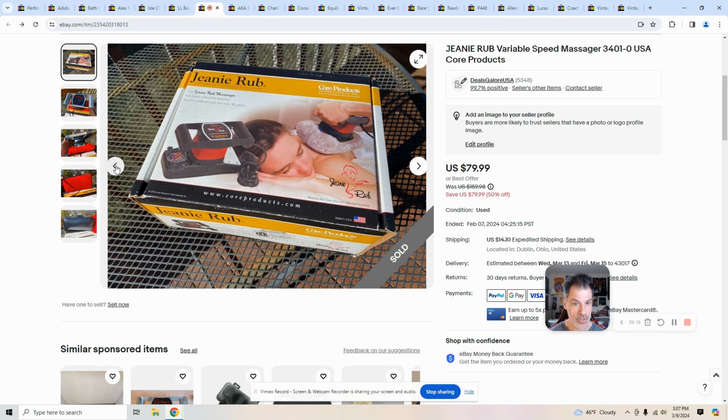So I paid $10 for this, and I sold it for 60. I had it listed for 80, I sold it for 60, and it sold in 1 day. So a very fast seller. I don't know anything about it other than scanned the UPC code and saw a bunch of solds and ran with it. So if you see it, do the same.